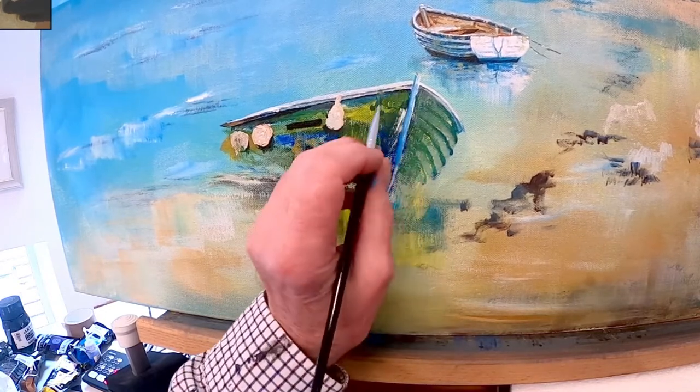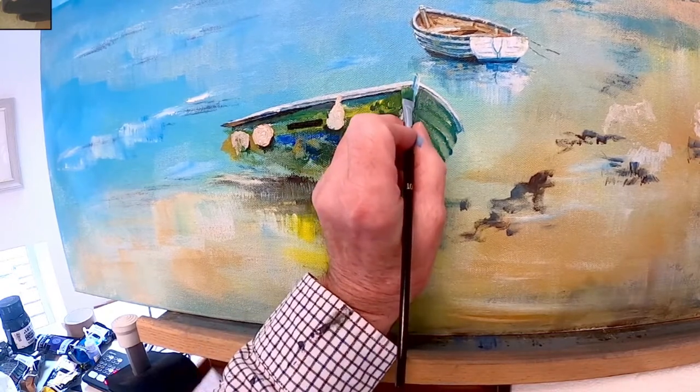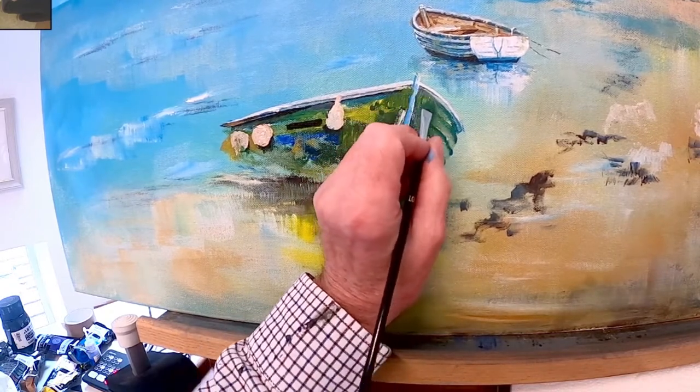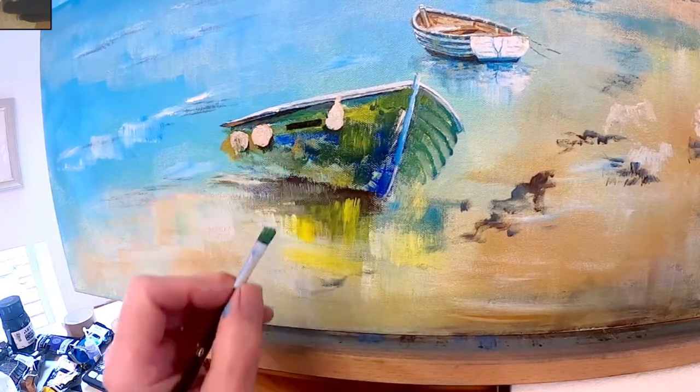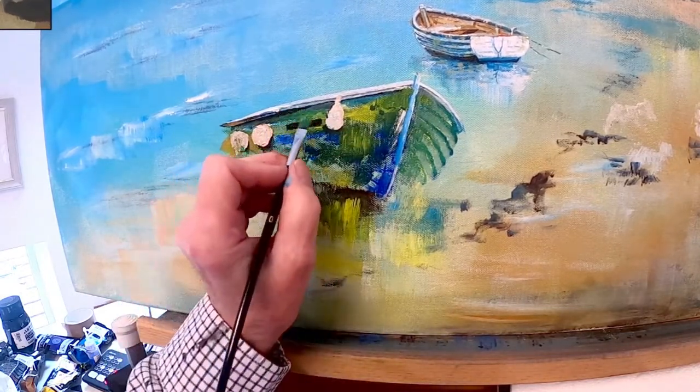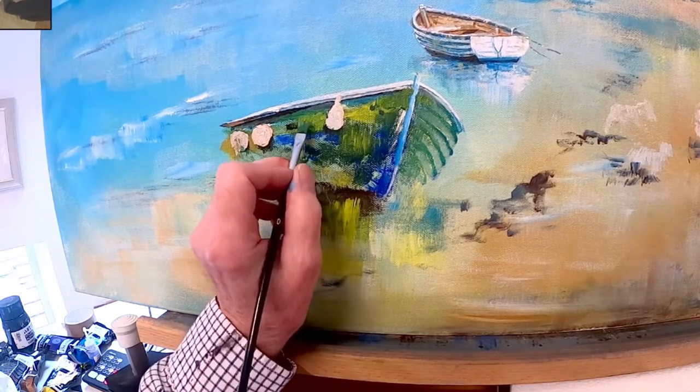Just using thick blobs of paint here. And then tidying the edges up. I don't like that black sign. There's a black nameplate on there. I don't like it, so I'm just going to lose it.